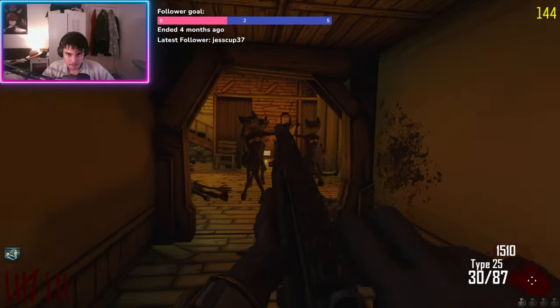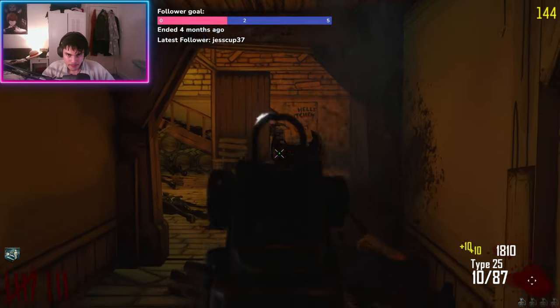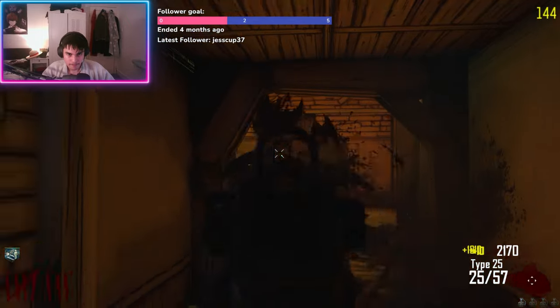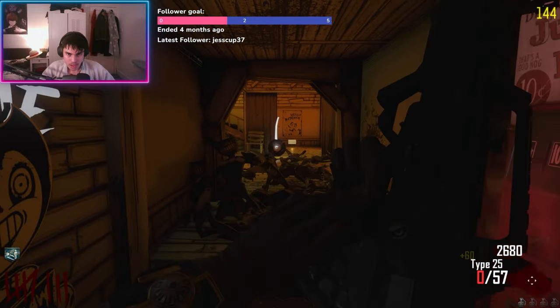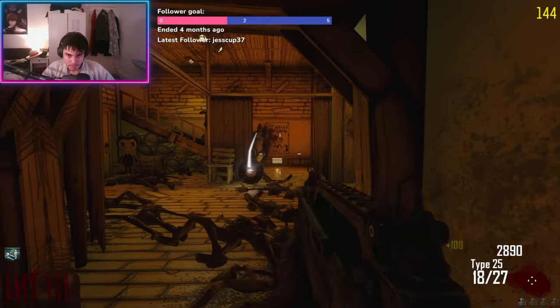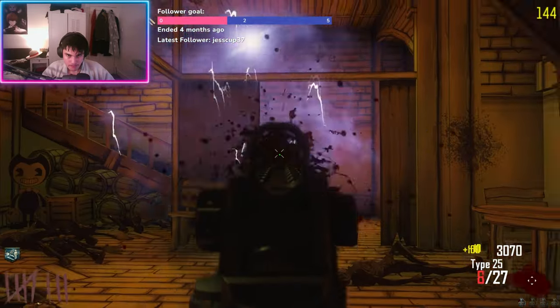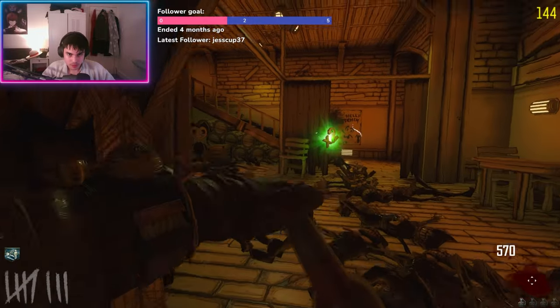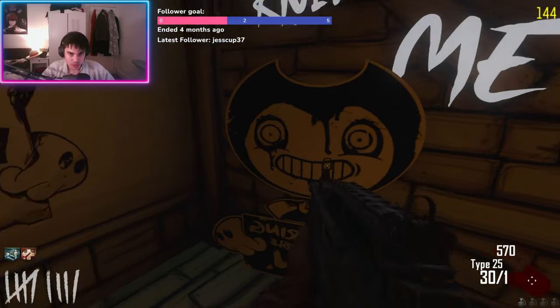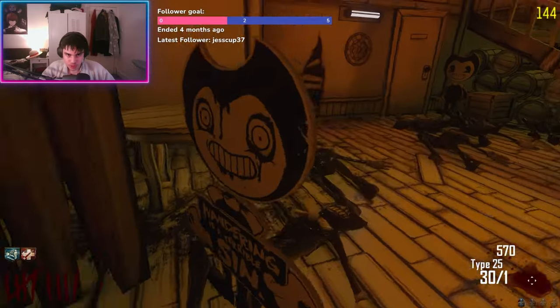Oh. I'm dead, I'm dead. I'm dead, chat. How am I not dead? Don't know. Okay, nice. We did it. Drink that? Cool. Let's start this little dweeb's quest.